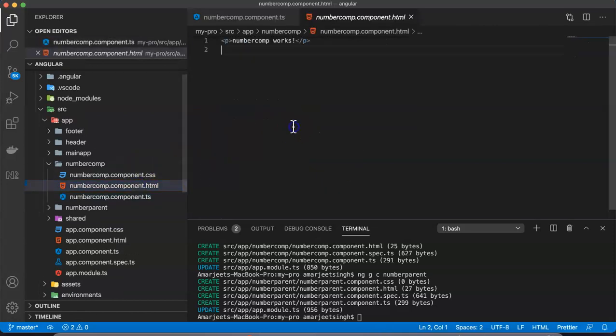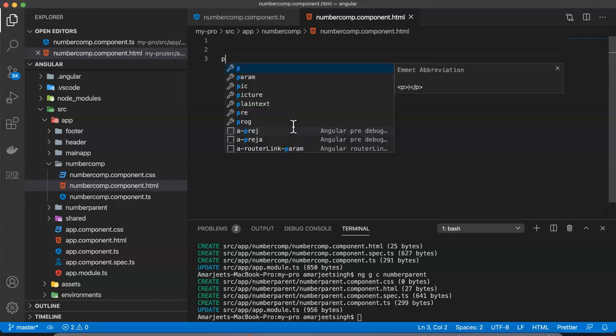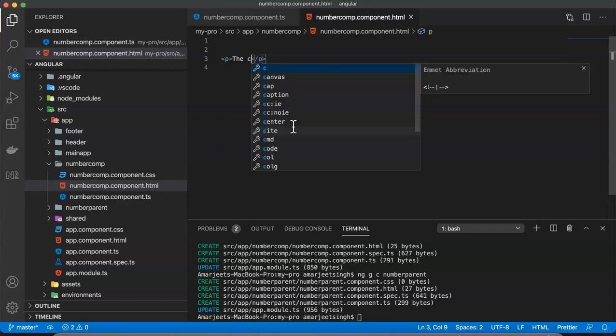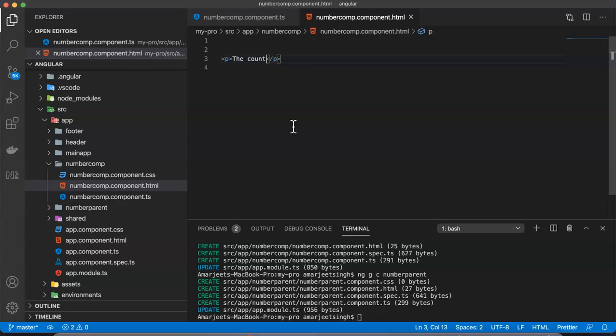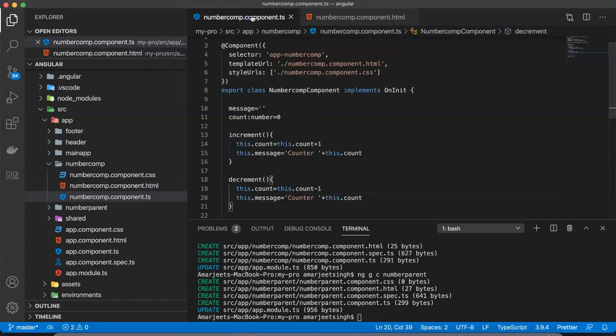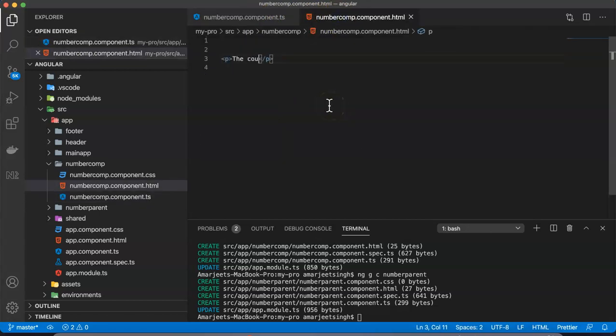I'll go to the HTML, and here we can define the number, and I give the name called paragraph. What value are we passing? Counter, the value of, and here we will define a message. That's it.